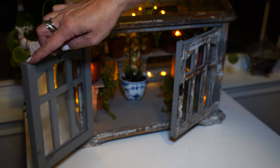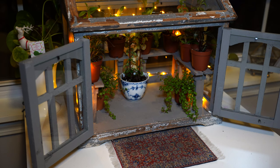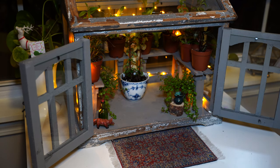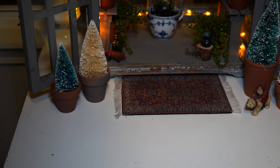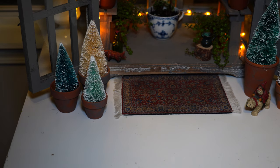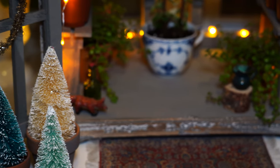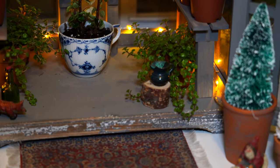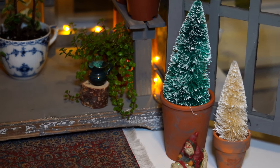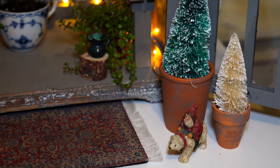Here comes the super fun part — time to deck it out for Christmas. I didn't go crazy and I will probably tweak it here and there because that's just what I do. I always like to add a little mouse rug — this is one of my little miniature oriental rug mouse pads. They're so cute and versatile for any kind of miniature display. I just put some trees in some weathered pots, and I have a couple of little figures — I think her name is Pam Schiferell. The little fox and the little Santa riding a polar bear, so cute — one of my Christmas collections that I absolutely love. I like to just put them wherever I feel like it that year, finding little nooks and crannies, just like you would decorating your own little pots outside. And of course, if you're going to water your plants, you need a little tiny watering jug.